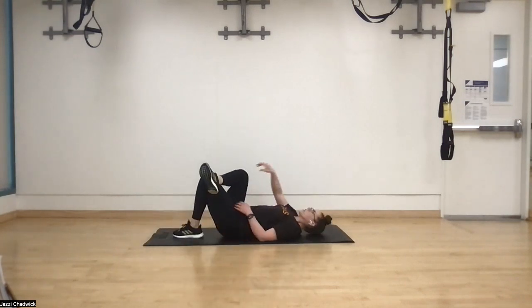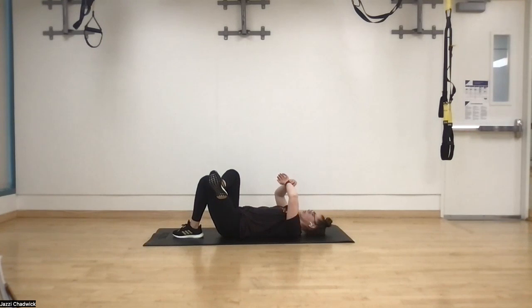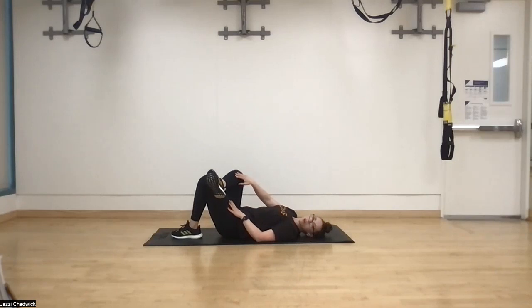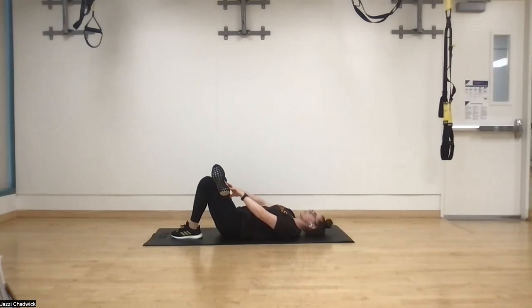And we're going to do a little bit of the figure four, piriformis stretch. And so this is going to be a really good way to stretch out our glutes, stretch out our hips, and our back. So we're starting off, that left foot is going to be planted on the ground. The right ankle is going to come above the left knee. If that tension feels good, you can go ahead and press on that knee.